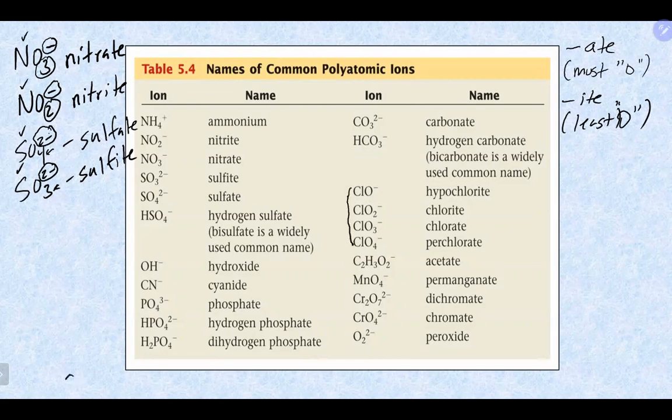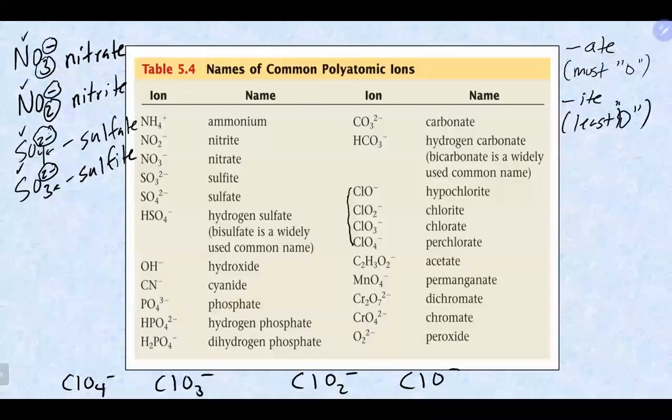That is ClO4-, ClO3-, ClO2-, and ClO-. They all have a -1 charge. They all have chlorine. The only difference is how many oxygens each one has. The ones from left to right have 4, 3, 2, and then 1 oxygens. They're actually named very similarly with the ate and the ite. In a group of 4, you could break it apart into groups of 2. And the 2 that have the least number of oxygens should end in ite, like we were just talking about. So this one here would be chlorite.